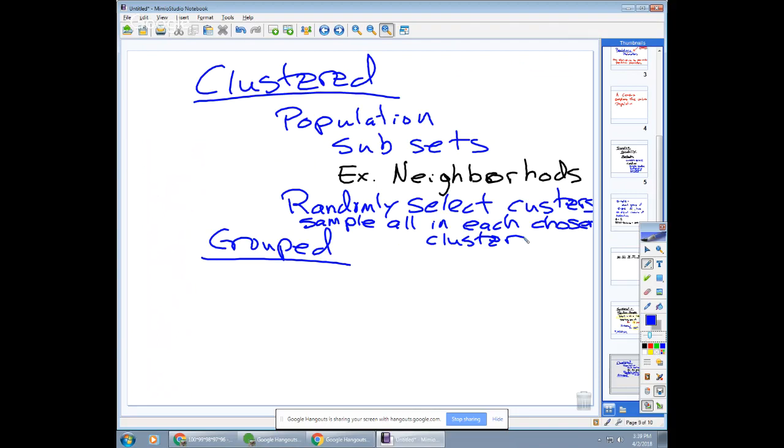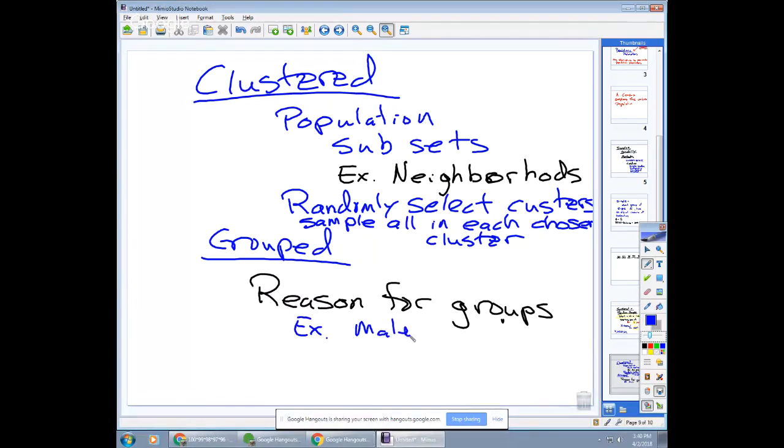That wouldn't be a simple random sample. It's a little more complicated. Each group of, say, 20 doesn't have the same chance of being selected. But that's another way to do a kind of random sample. A grouped random sample is a little bit different. With the grouped random sample, there's a definite reason for the groups. So some examples of reasons we might have for the groups.